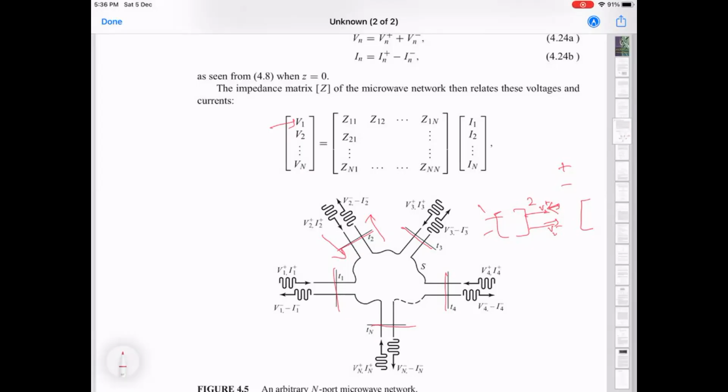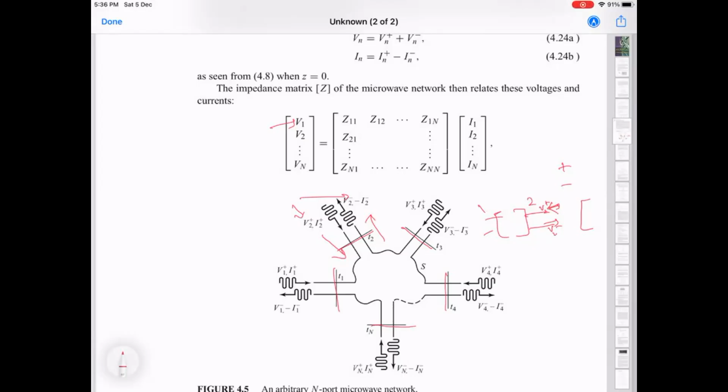And later on the book also says that this quantity might not be so easy to measure in a realistic scenario at microwave frequencies for the same reason, but at least there is a well-defined quantity at a particular point. We almost always measure the incident and the reflected waves. But this is also useful for analyzing the circuits.